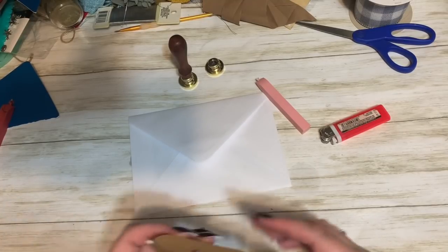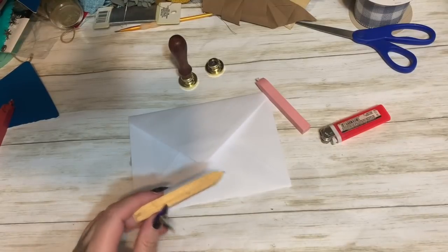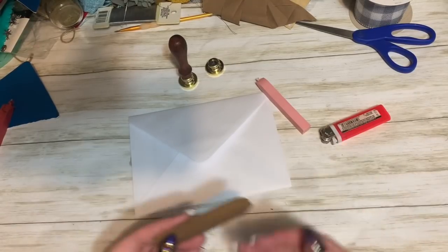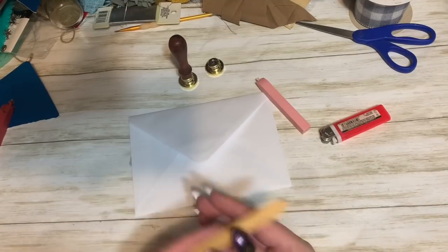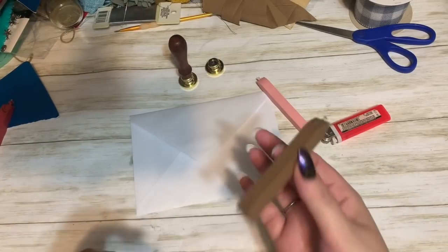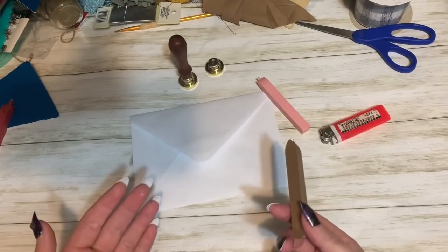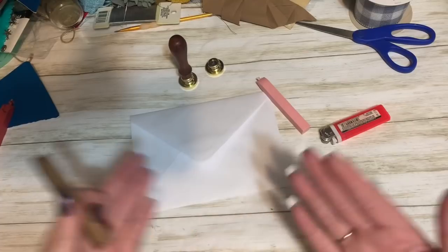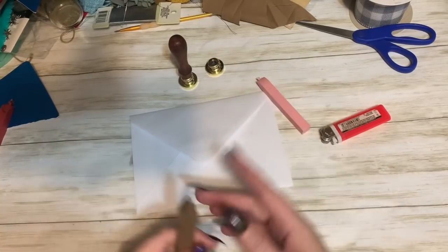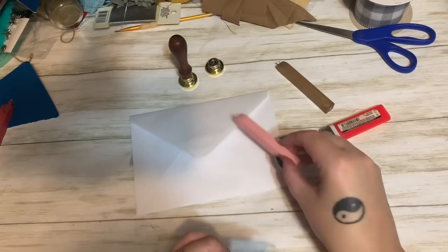She said she was going to use a candle for the wax, and I said don't do that — but she did anyway and she ruined it. The reason why you don't want to use a candle is because you don't know exactly what type of wax is in the candle. Different types of wax react differently with the stamps. Brittle waxes are going to chip off your envelope; soft ones won't hold a shape and will flake off. Sealing wax is especially made just for this — it's also highly pigmented. Candles also have fragrance oils in them, and once that oil hits your paper it's going to seep in and spread out and make a mess.